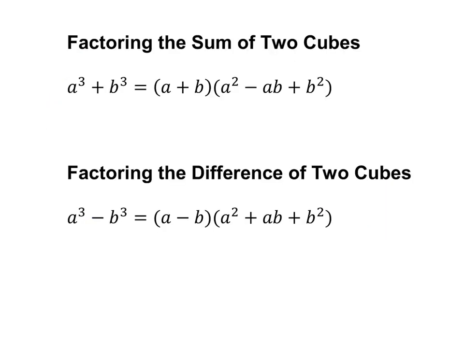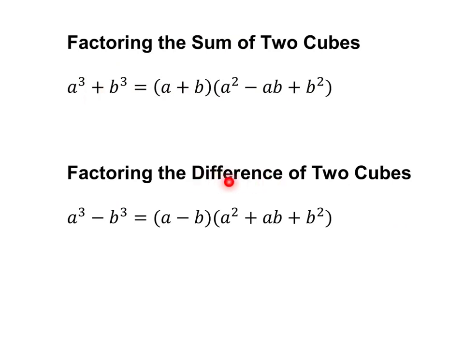Alright, so now that we've reviewed what factoring is, let's take a look at the sum of cubes pattern and the difference of cubes pattern. The sum of cubes pattern looks like this. Basically what this is saying is that if you have two cubes, a cubed plus b cubed, that could be factored like this: the quantity a plus b times the quantity a squared minus ab plus b squared. So that's if you have a sum, or in other words, an addition.